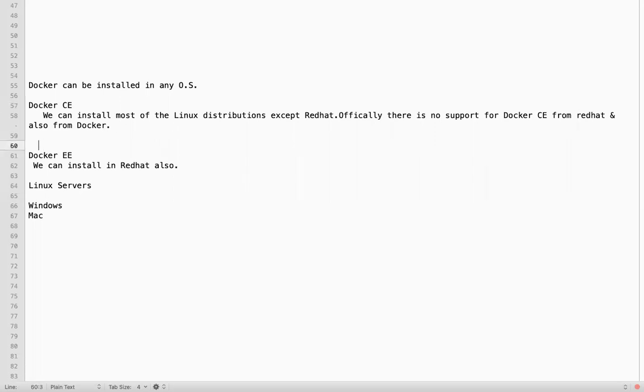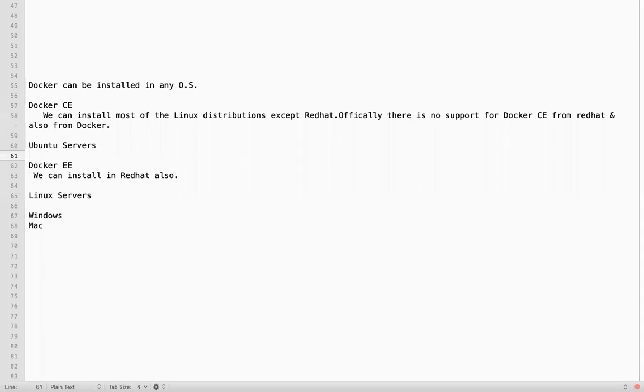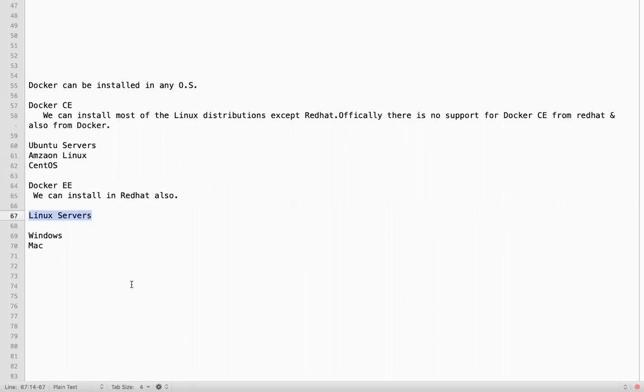So we will be practicing with Ubuntu servers, or if you want to practice, we can use Amazon Linux, or you can use CentOS, Community Edition. If you want to install in Windows or Mac, also you can install.